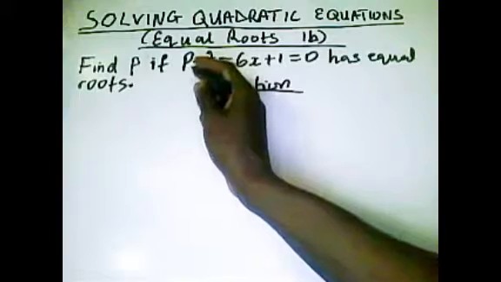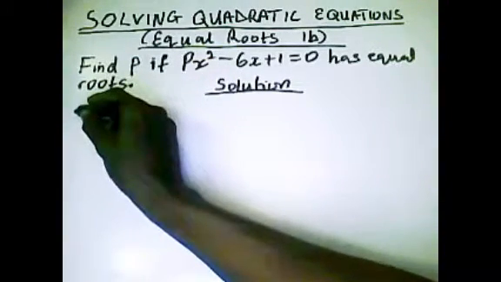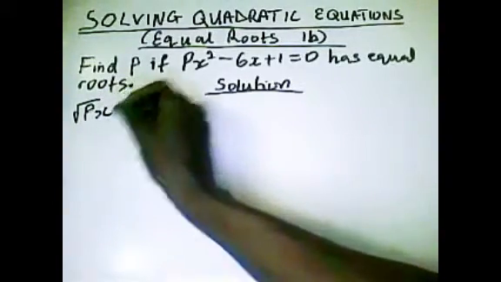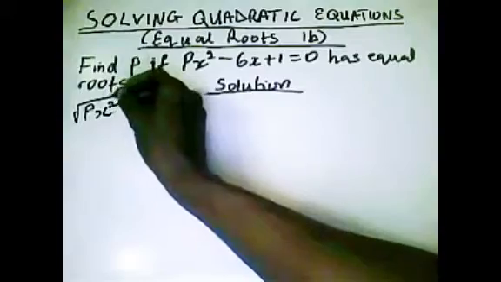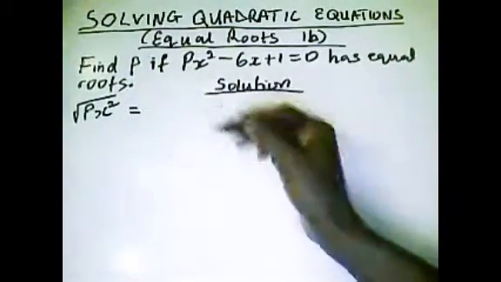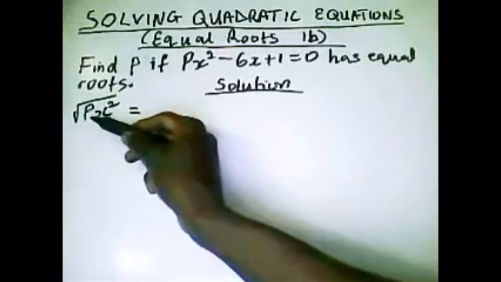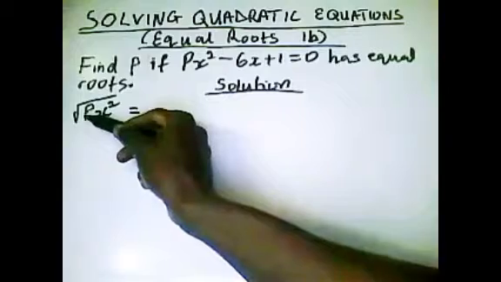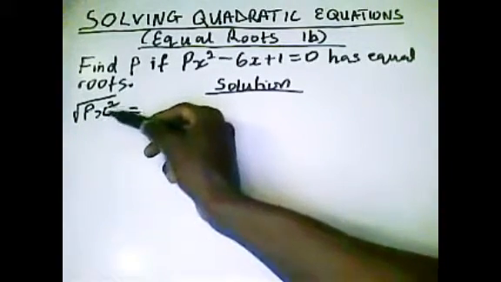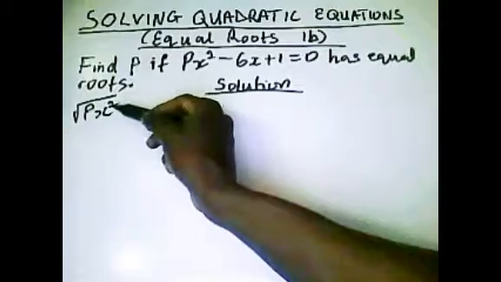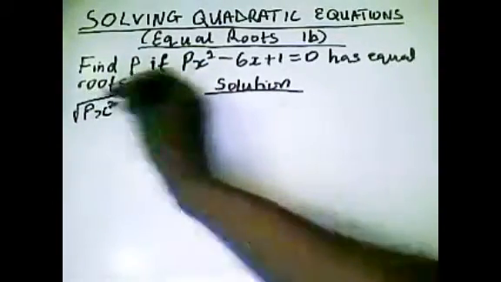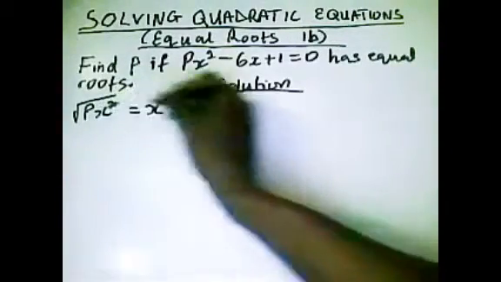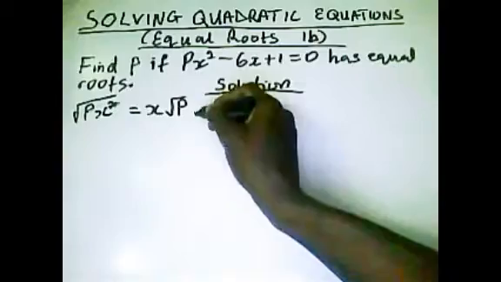Now we take this first term and we get the root of that. So we say root px squared. Don't forget to keep the root sign for them. If you observe, we do not know what p stands for, therefore we cannot get the root of p. So this root will be over this p. However, for the x squared, the root can cancel this square, so we have just x, and we'll be left with root p. That's the first thing you do.